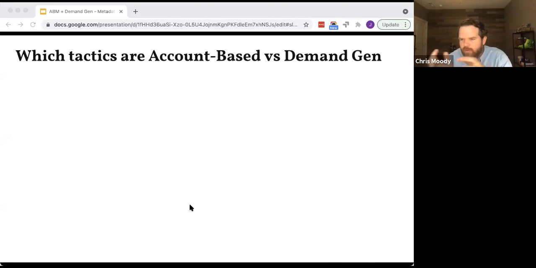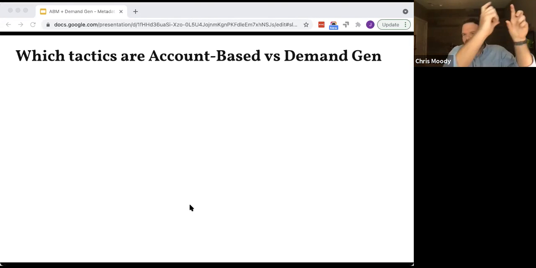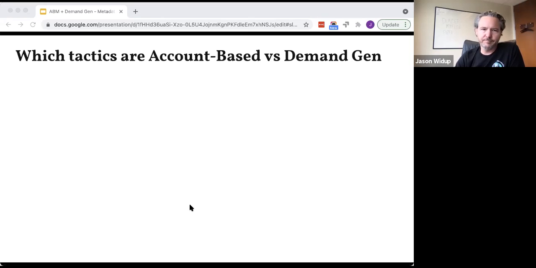What do we do? Who should call them? We want to have a plan. When we see intent at a target account, this runs. When we see intent from someone outside of the target account, this runs, which is probably option 1 minus a few things. Nice, I like it.